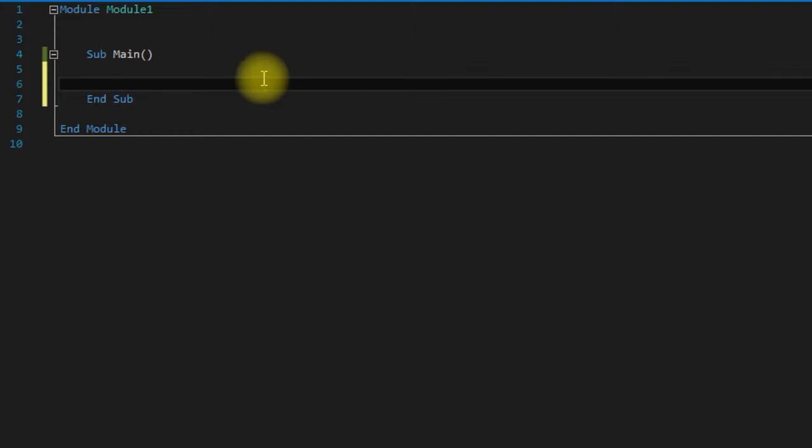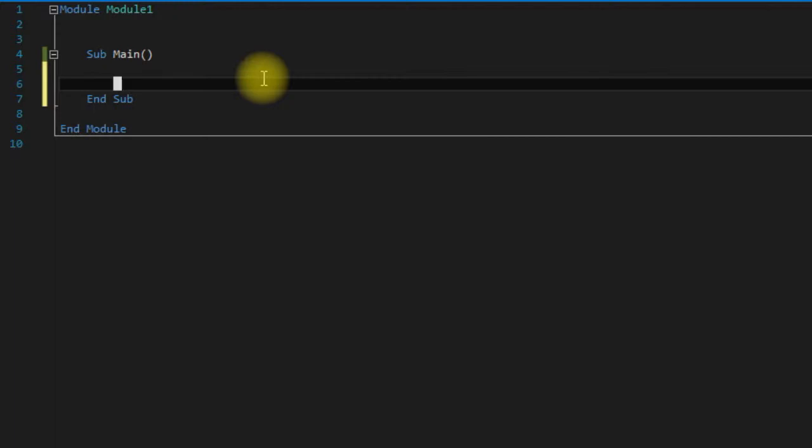So as you guys can see, I've actually started a new project, and this is a command line project. So if you just open up Visual Studio, go to new project, then Visual Basic, and then command line, and create a new project there, you should come up with something similar to this. And the reason I've done that is because the first few tutorials are going to be a lot simpler to do with a command line.